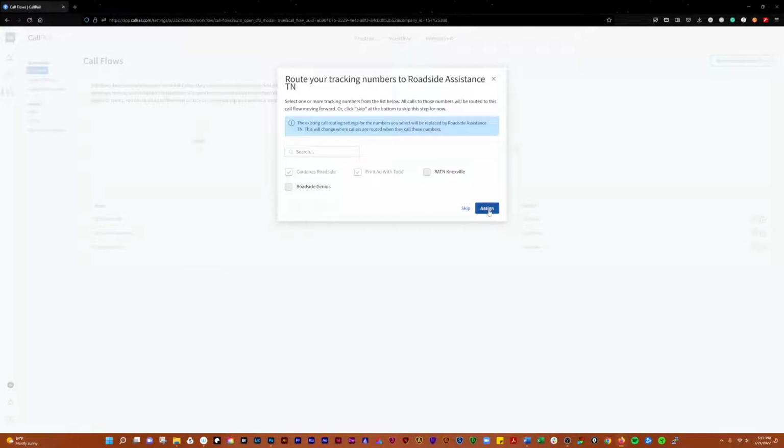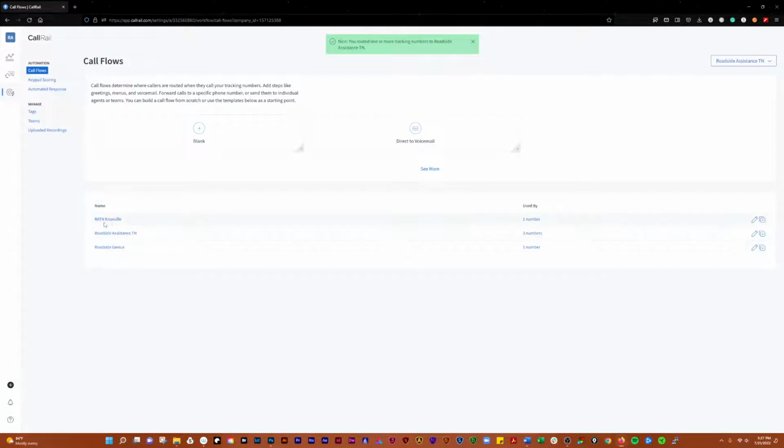And then you say yes and save and activate my changes because we didn't make any. And then you go ahead and say, those are the ones it's assigned to already. It's asking if you want it to assign it to any others. We don't. And that is a workflow in a nutshell.